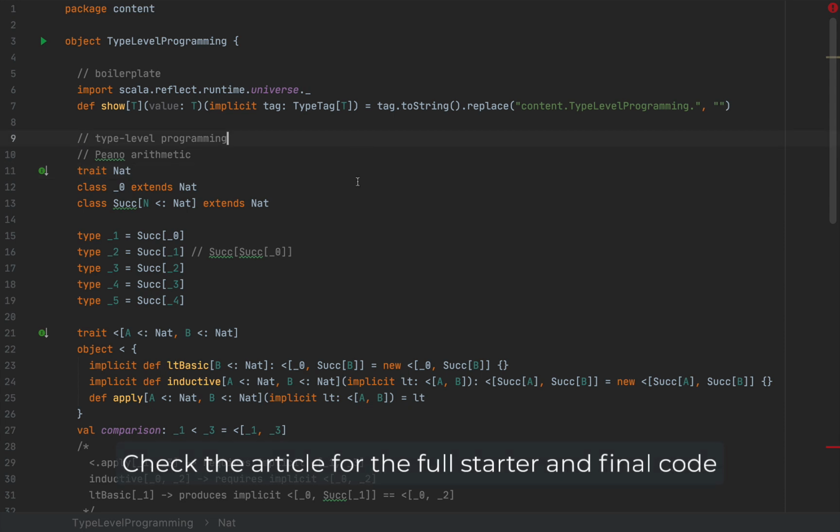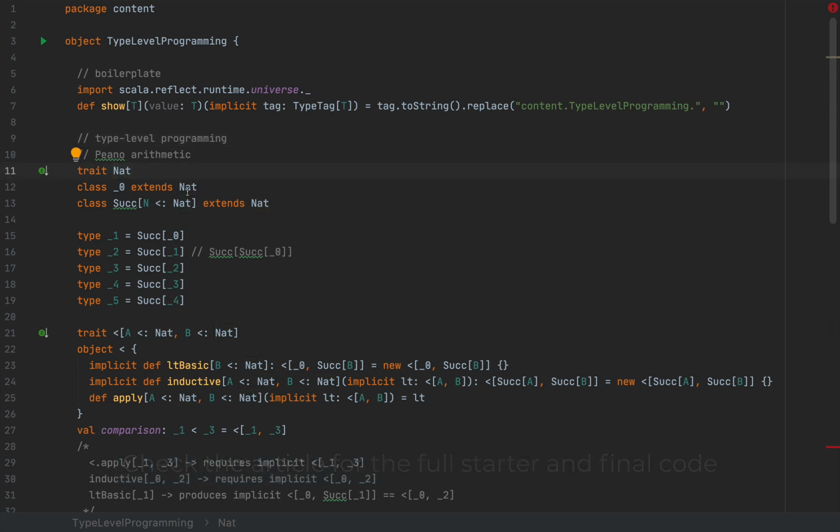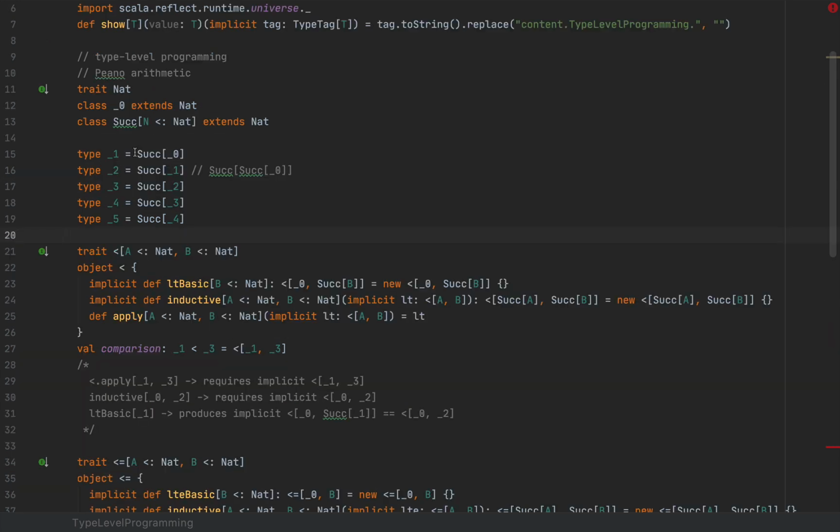So this whole mini-series is about using the power of the Scala compiler to enforce complex relationships between types that mean something to us. And in the first part, we introduced the concept of a natural number as a type, and we defined numbers in terms of their succession. So for example, the number 2 is the successor of 1, number 3 is the successor of 2, and so on and so forth. And by this, we can represent the entire natural set.